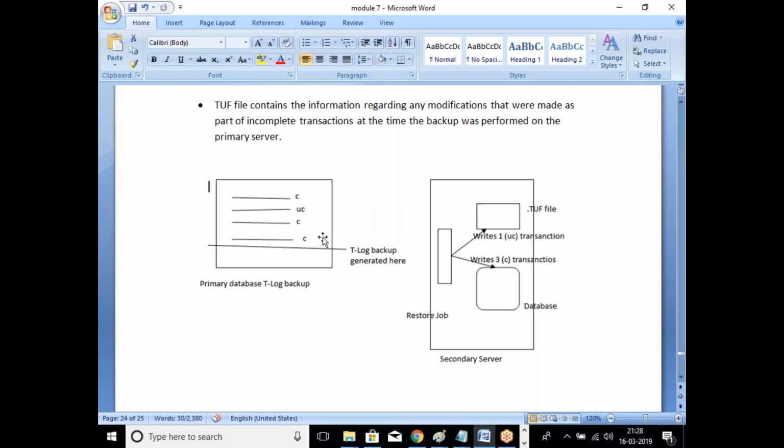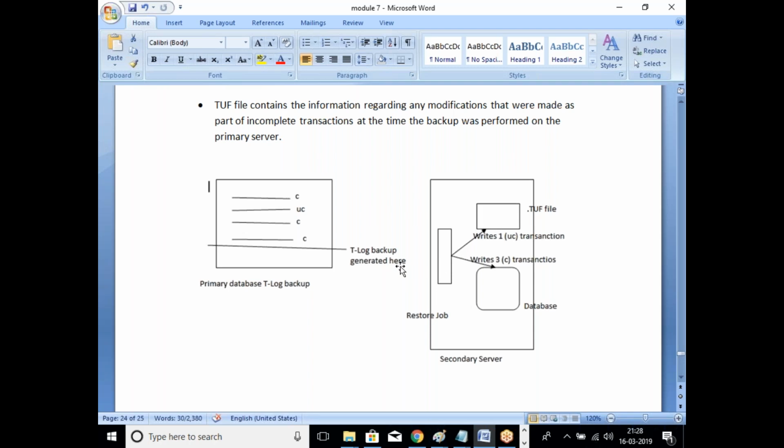Committed, uncommitted, committed, committed, all will go into the log backup. The log backup will capture all entries from the log file, but it will truncate only committed. That is there. Keep in mind. The log backup will capture all transactions whatever exist, but it will truncate entries which are committed. It will leave the entries in the log file which are uncommitted.